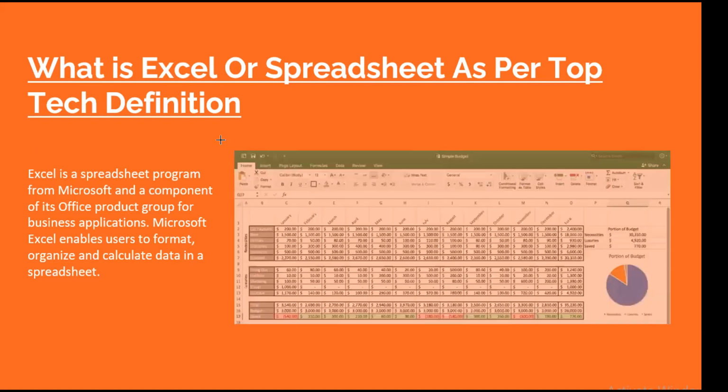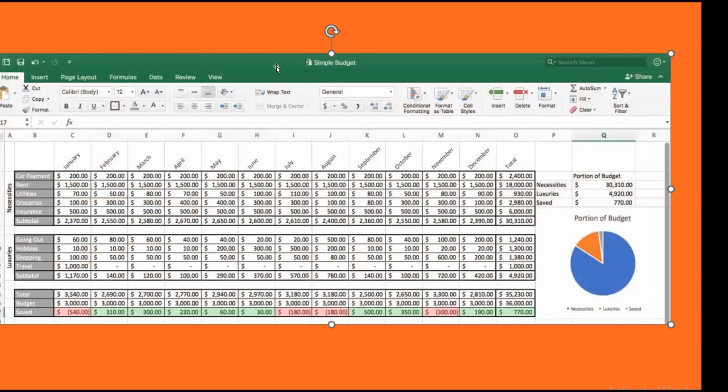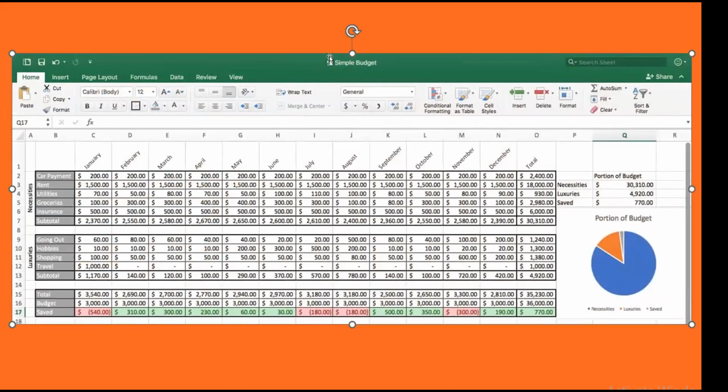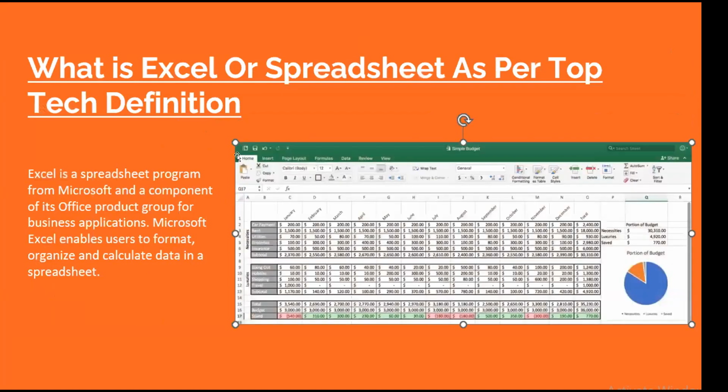So when we are talking about spreadsheet, it may look like this. There are tons of various data in this, and that data gives you the pivot, the output of a pivot table that gives you the summary of data, that gives you chart and all. So this is how it may look like when you work in the Excel sheet. You understand this is a program. Excel sheet is a program coming from the Microsoft suite. This is the application.